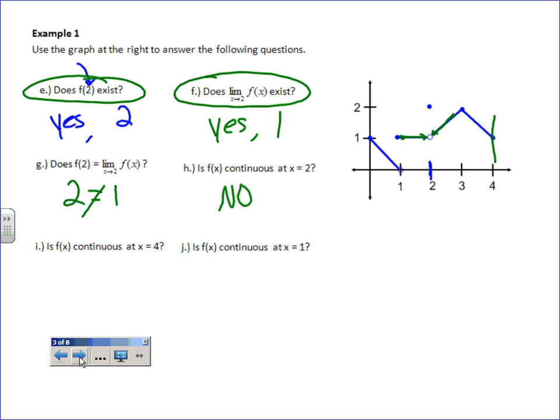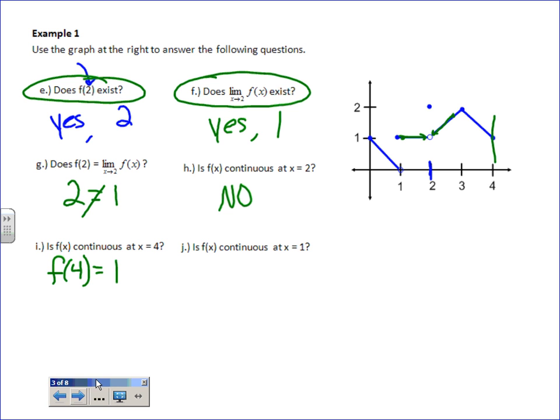Yeah. So really what you would be checking is what is f of 4, and what is it? 1. And you would be checking what is the limit as x approaches 4 from the left, because it's an endpoint. And can you do that? Yeah, if you get on 4 from the left, and what are we getting closer and closer to? 1. Are they the same number? So it's continuous. Okay. This is why this is a much stricter definition. This is truly the mathematical definition of continuity. Okay. Hey, could we say it this way before? No, because we've never done limits. So we couldn't say it this way before.